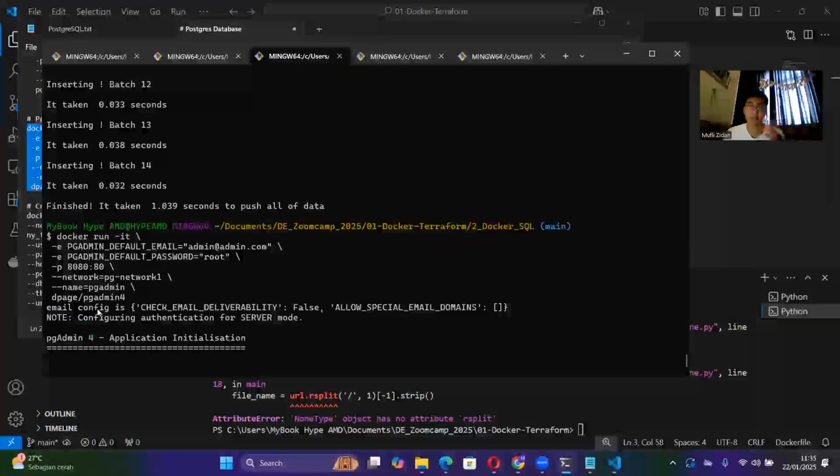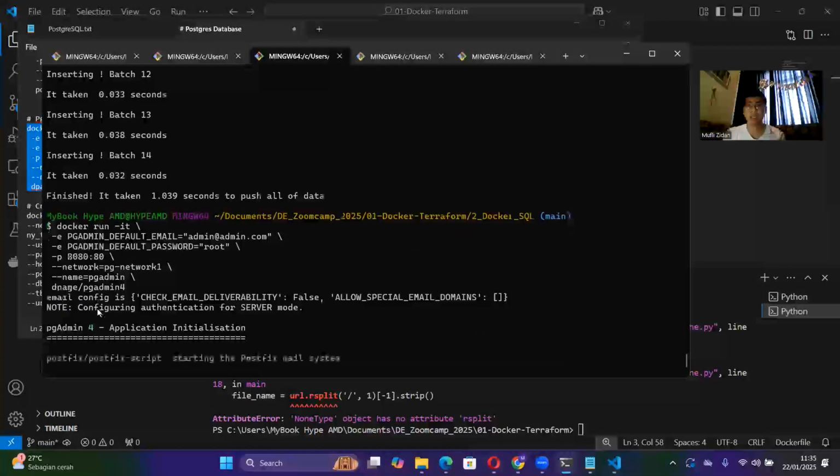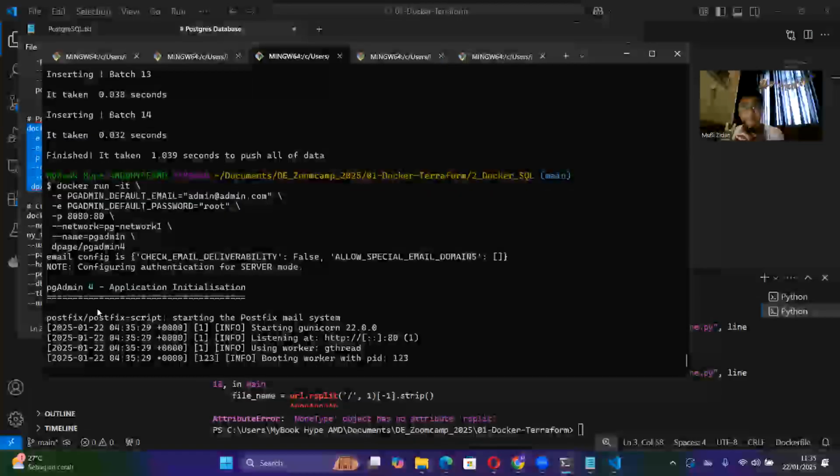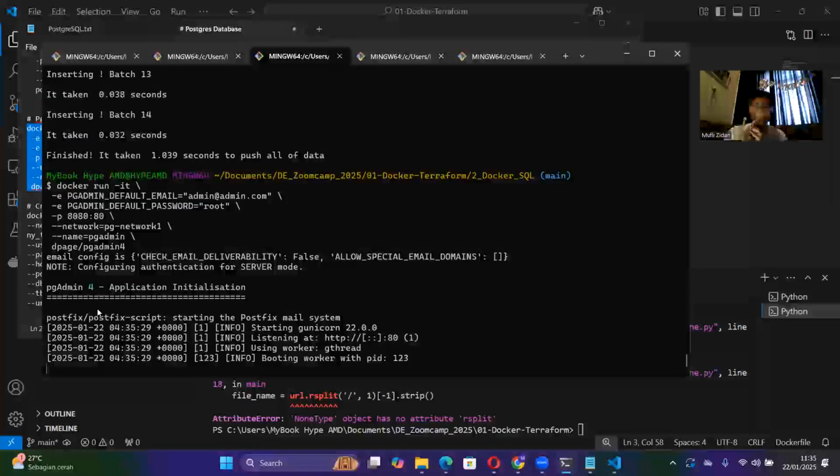So imagine like this, in this case, we create three containers. The first container is for ingesting data, like the pipeline.py. So the first container will contain the pipeline.py and the libraries, a bunch of that. The second container is a database, Postgres. And the third container is pgAdmin. And then these containers will be connected with the network. That's the idea.